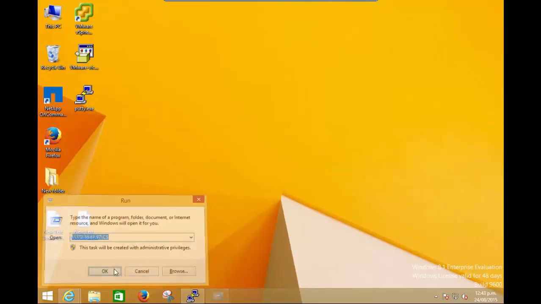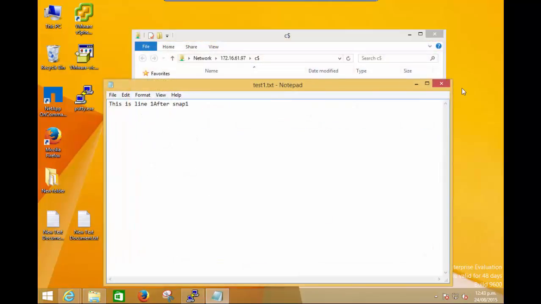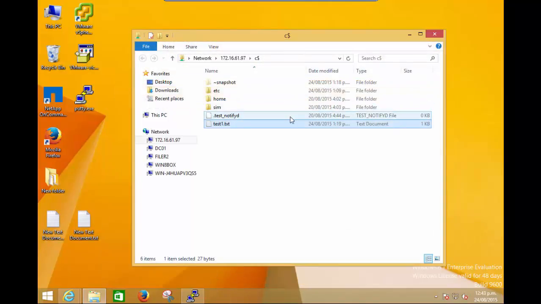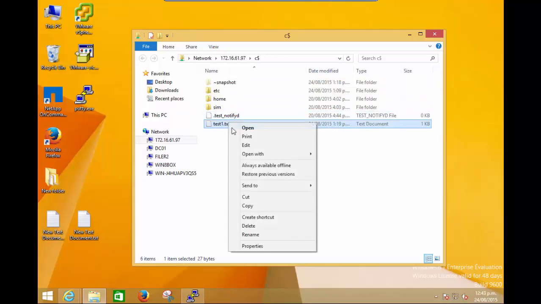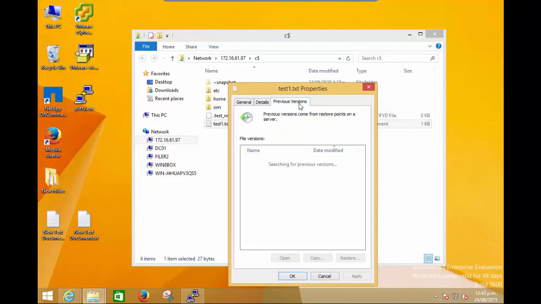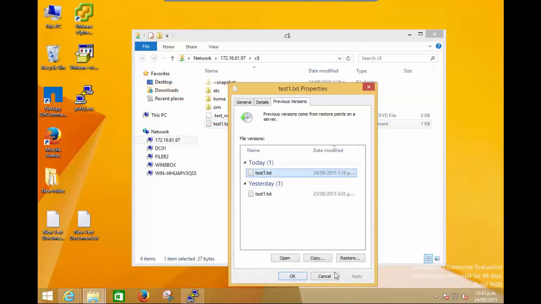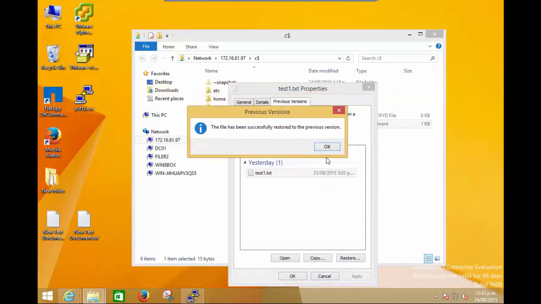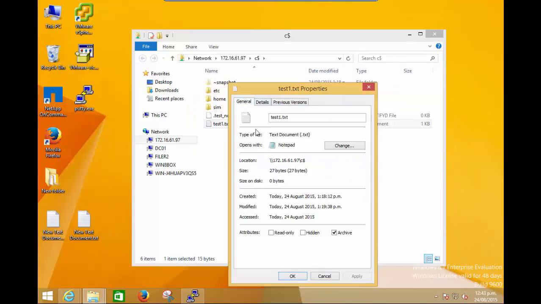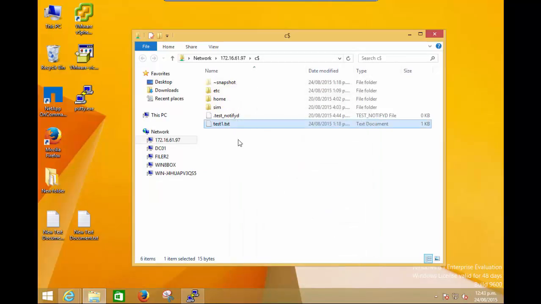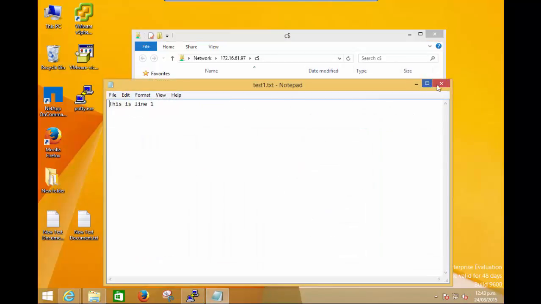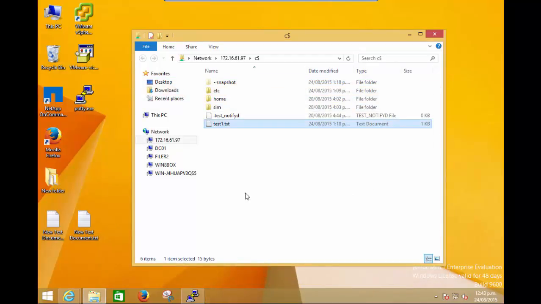And you can see the files here that we've made. As you can see, it's been updated with the new text. Now go to Properties, Previous Versions, and select the most recent version of the file. You should only have one there if you're just doing this for the first time. You can see that's the old version. We'll go Restore and say yes to all the prompts. Now head back and we'll just double check, and as expected the file's back to the first one we made before the snapshot copy was created and then restored.